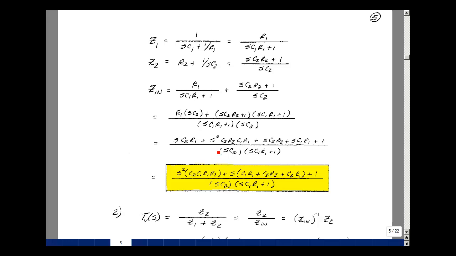Let's pull together the things that multiply s squared. We'll have C2C1R1R2. Things that multiply s, we've got this term, we've got this term, we've got this term. So here's C1R1, C2R2, and then C2R1, and then we just have a 1 left over. This is our driving point impedance looking into our terminals where V1 is connected.